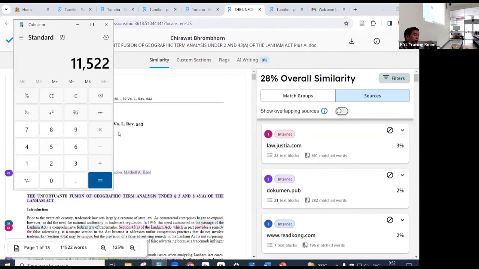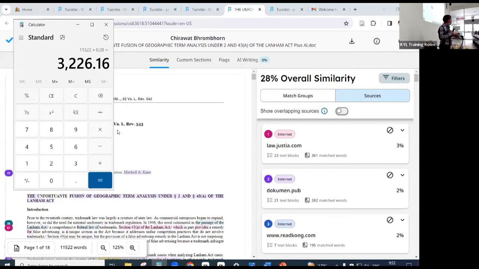So you multiply by 20 percent. This is me, total words 11,000. Turn it into text: about 3,000 words similar to other works.